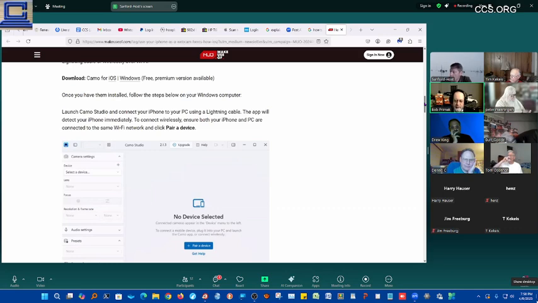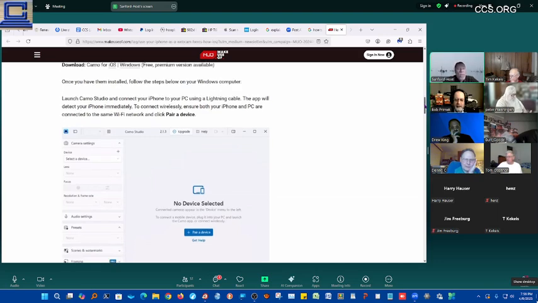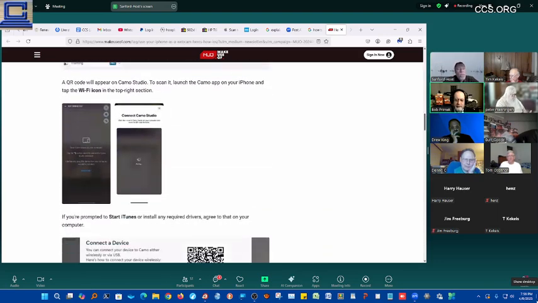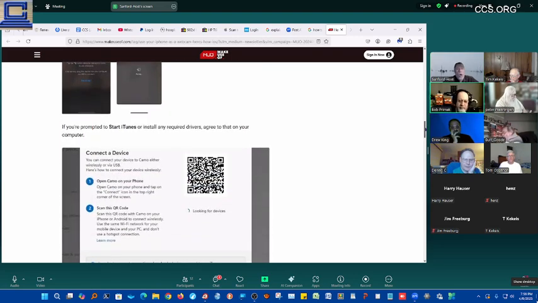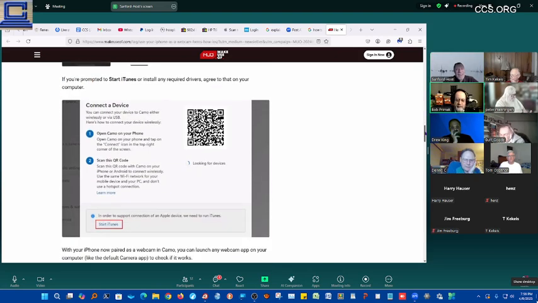It has its own things you can use it for, so it's not exactly the same as SplitCam or some of these other things. This one is using iTunes. It prompted to start iTunes or install any drivers. Got it.